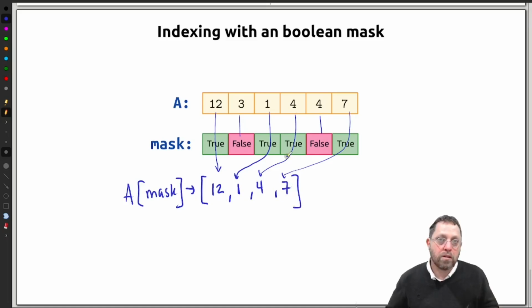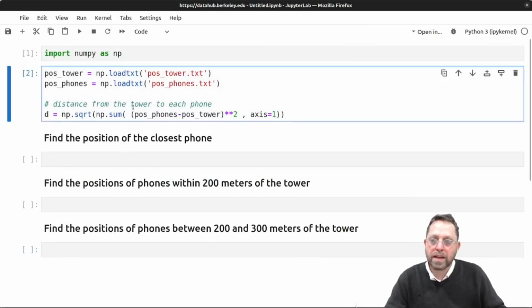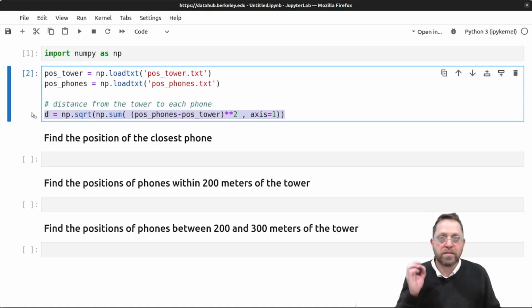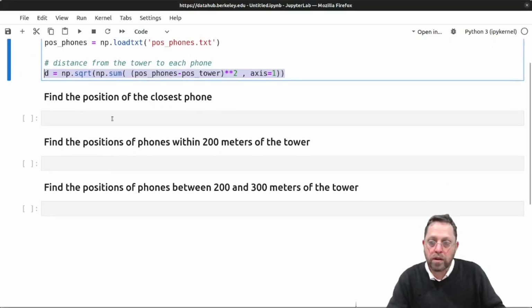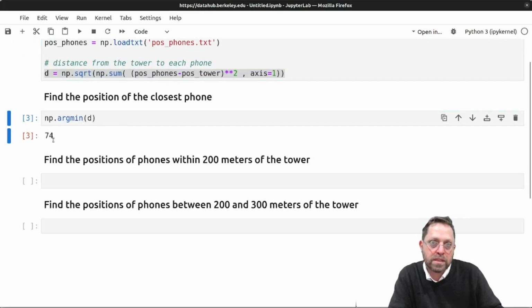So let's go to the code to continue. We're going to use our cell phone towers example again, and remember that we had used this formula to compute the distance from the tower to each of the phones. And we wanted to find the position of the closest phone, and so we used np.argmin, passed in D, and this told us that the 74th phone was the closest.